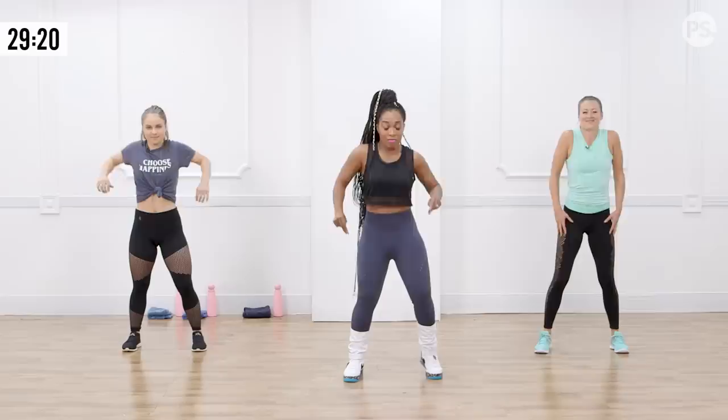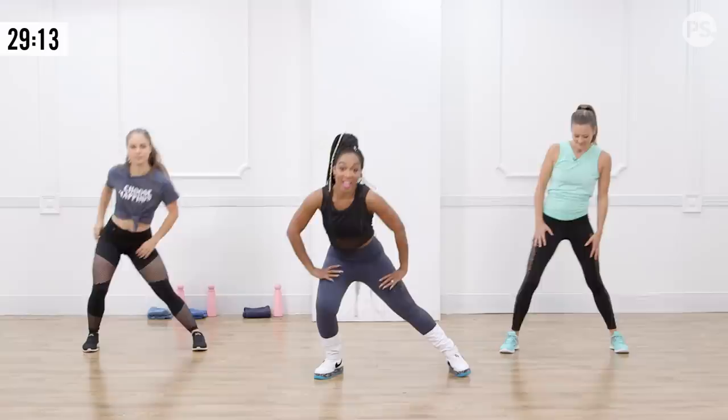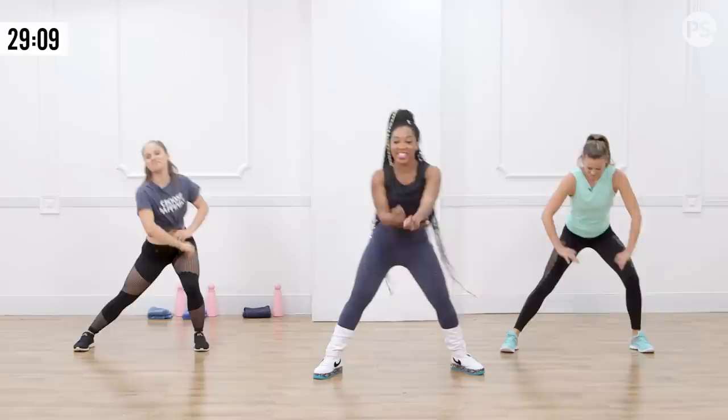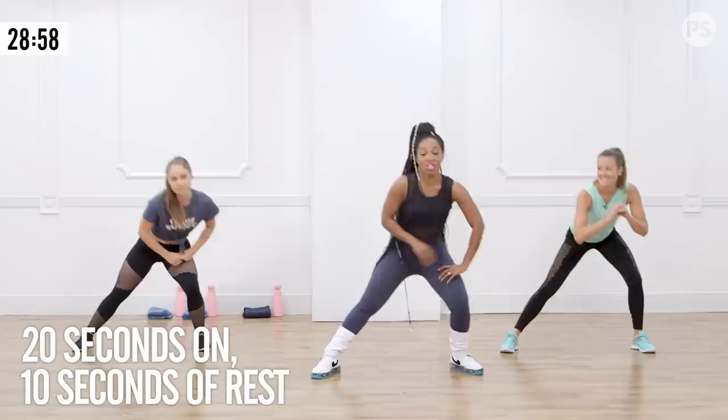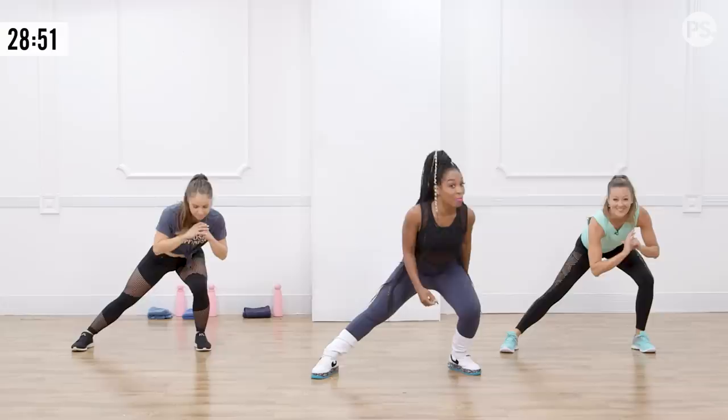Now I'm gonna explain to you how hip-hop Tabata works. But before that, we're gonna start a side lunge right here. Let's go. Side lunge, side lunge, yes. Okay, hip-hop Tabata works like this. I'm giving you 7 moves. Each move, you're gonna do 4 rounds. Each round is 20 seconds on, 10 seconds off. And what that means is, you're gonna give it all you have for those 20 seconds. And in those 10 seconds, you better breathe, okay? Woo, a few more. You'll need it. You're gonna need it.